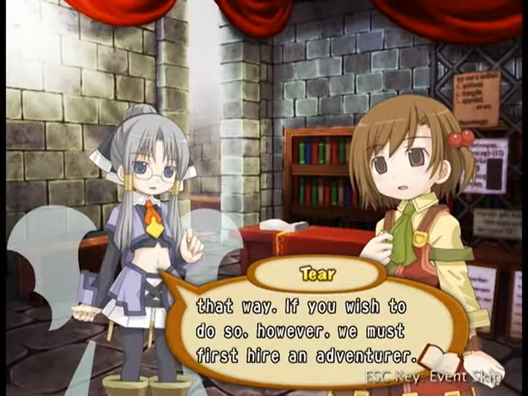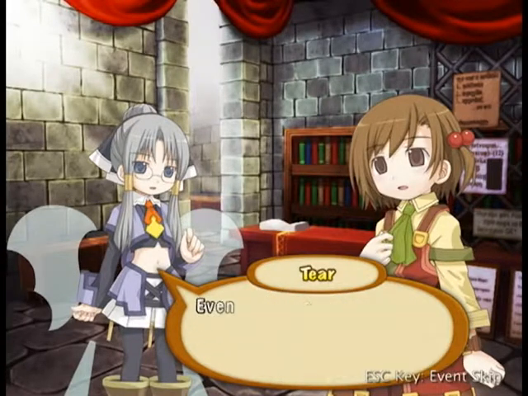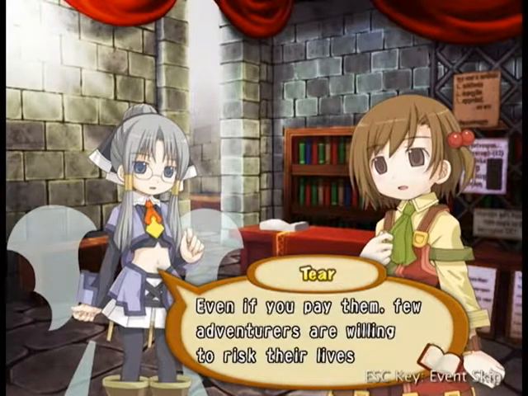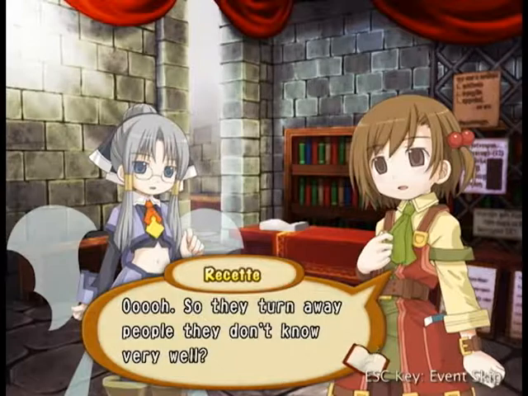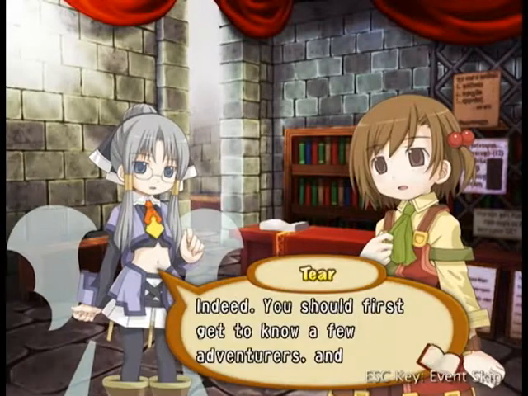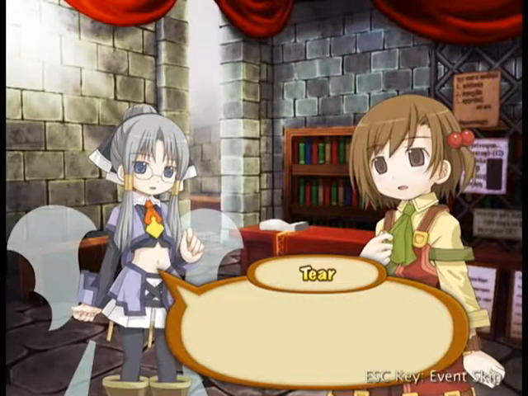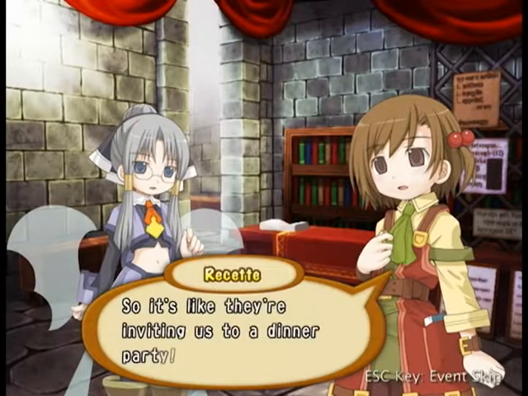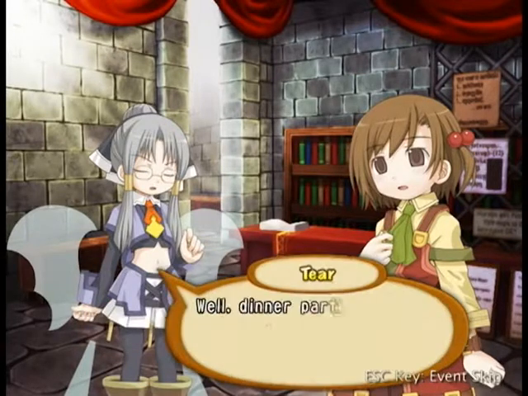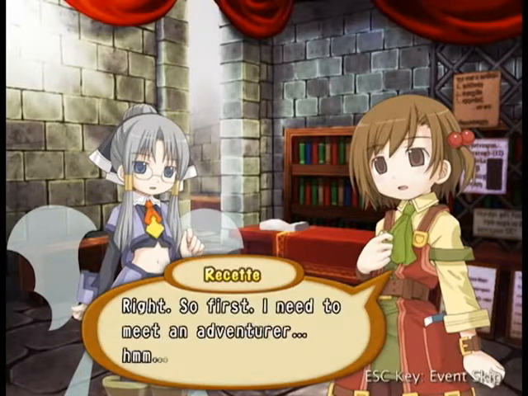If you wish to do so, however, we must first hire an adventurer. Hire, can't I just pick anybody? The truth of the matter is a bit more complicated. Even if you pay them, few adventurers are willing to risk their lives simply for the benefit of a complete stranger. Oh, so they turn away people they don't know very well? Indeed, you should first get to know a few adventurers and build up a certain level of trust with them. If all goes well, they'll give you the symbol of their guild membership. This usually takes the form of a card. With that in hand, we can bring an adventurer with us. So it's like they're inviting us to a dinner party! Dinner parties usually don't include blood-mad beasts attempting to rip you limb from limb, but the analogy does work. Somewhat. I don't know what dinner parties you're going to.